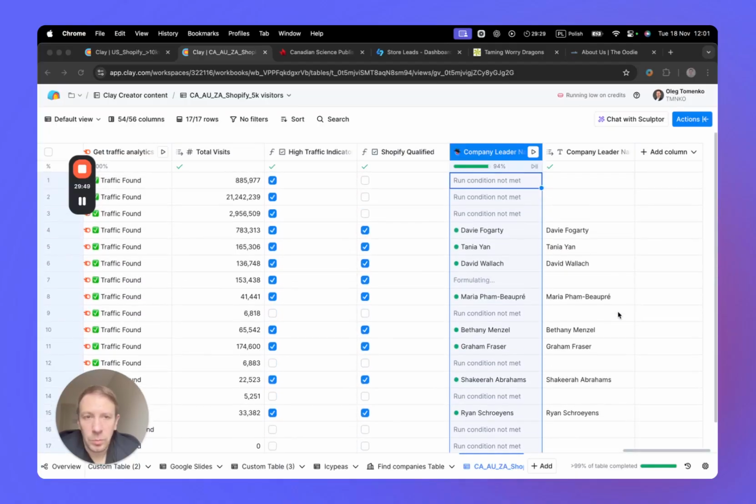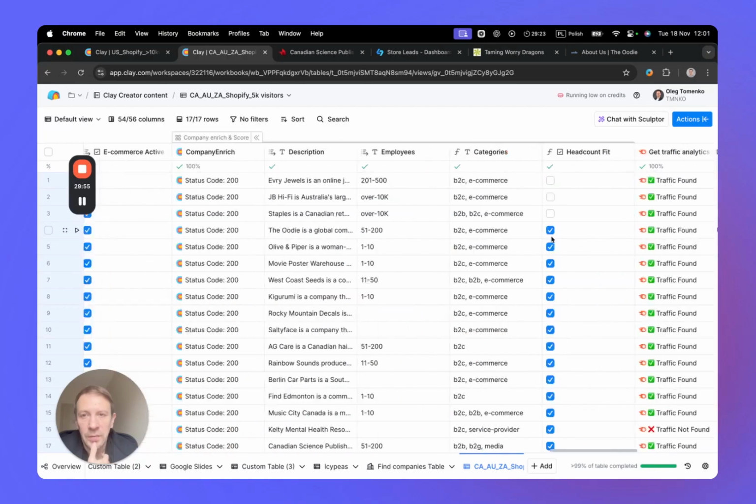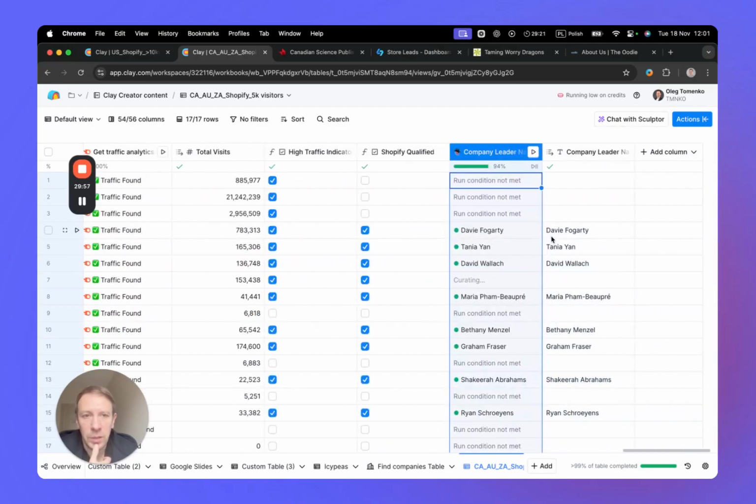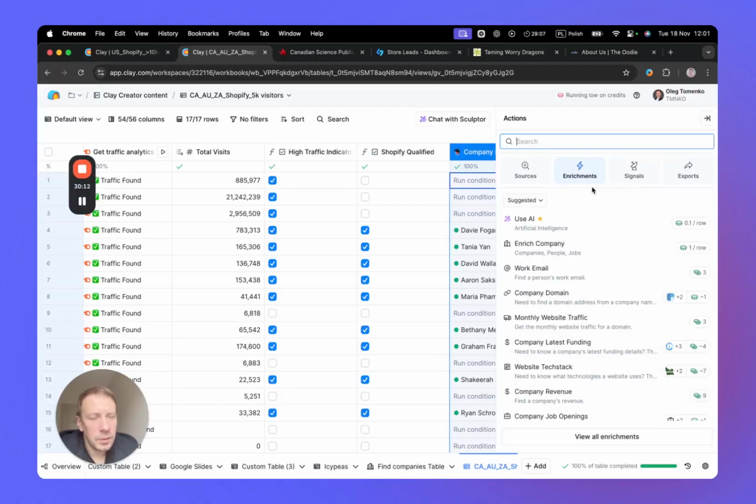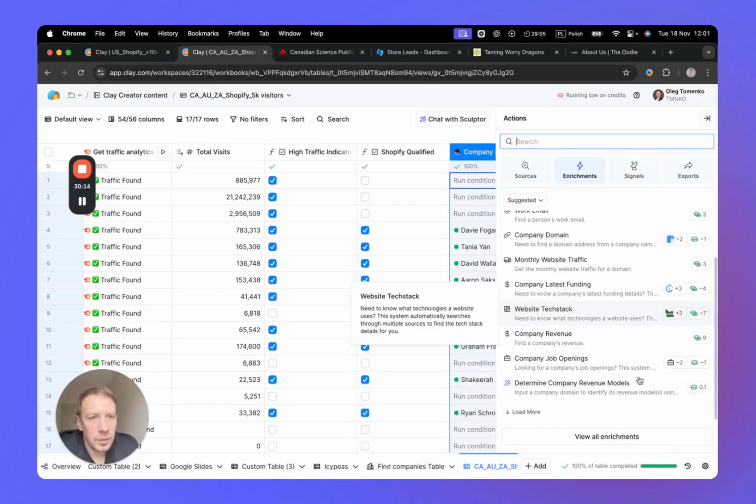Okay, so we have some people here. Yes, we have people, we have domains, and then we can search their email addresses. So we will not be running any waterfalls here, but basically we run waterfalls like searching multiple sources for emails. But yeah, we could probably run some waterfalls here.